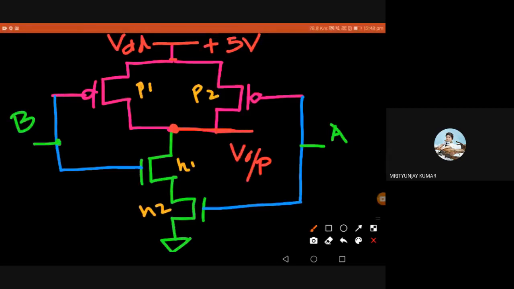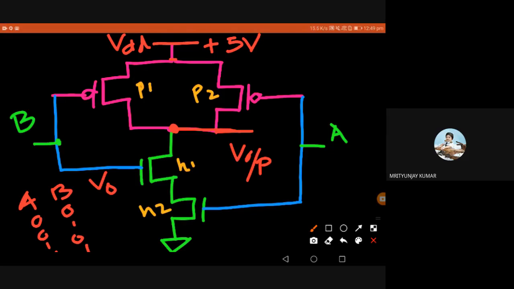Now you copy this same circuit in a notebook and think and see how the circuit is working. So how do you understand? You just give inputs A and B some values, starting from 0 0, 0 1, 1 0, 1 1. In each of these cases you find what is V output. What are the values? 0 0, what is V output? 0 1, again 1 0, 1 1. In each of these cases you try to find the V out.